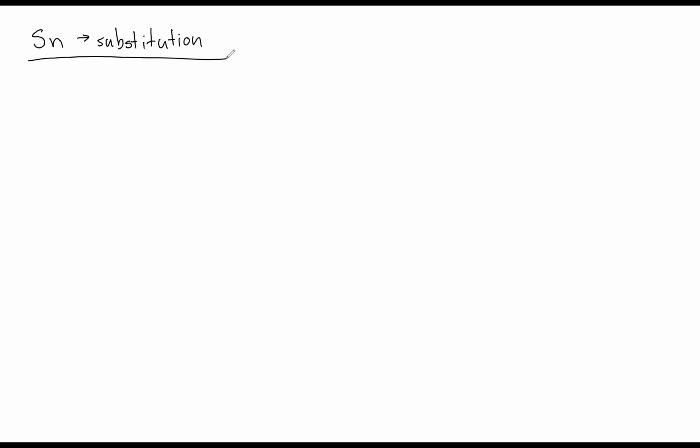So Sn1 and Sn2 are generally going to have the same sort of beginning product and the end product superficially. So we're going to start with an R group. And just a reminder, an R group is just an alkyl group, which is just sort of a string of carbons. R is just a placeholder for any string of carbons attached to an X group, which will be a halogen. So again, halogens are the second to last column on our periodic table. So stuff like fluorine, chlorine, bromine, and iodine.